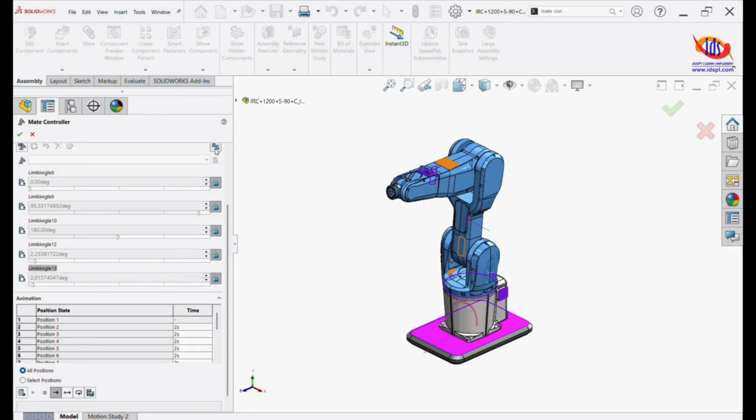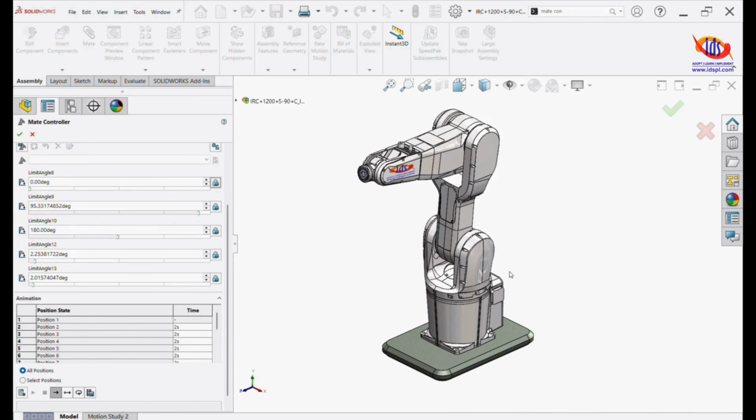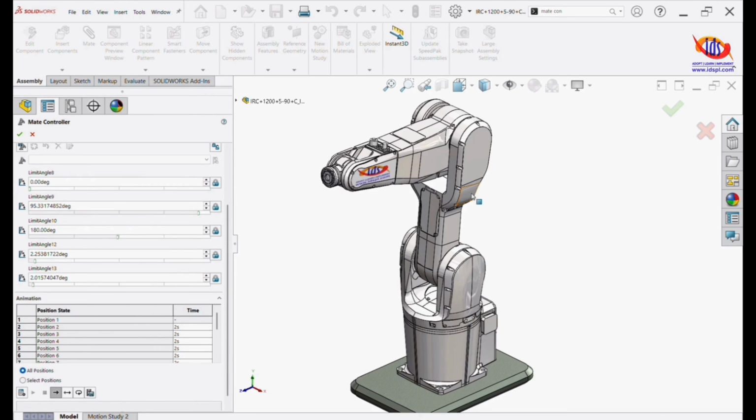This feature gives us precise control over how each mate behaves in each position, like the angle of a rotation or the extension distance. So you can use this driven mate command and you can manually set the other positions. So we'll now use the driven mate command for each mate supported by the mate controller tab. This helps us in keeping the animation smooth and coordinated.